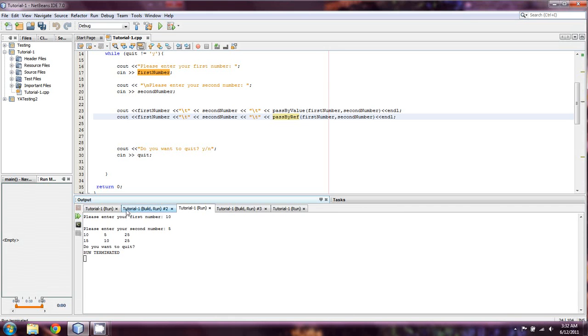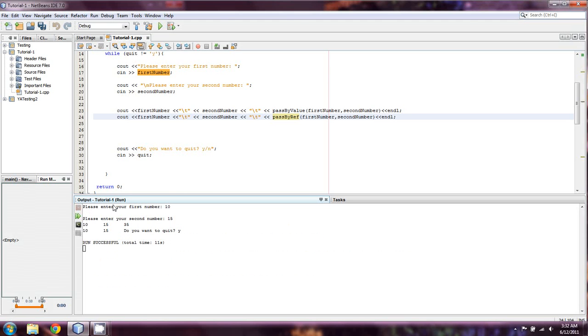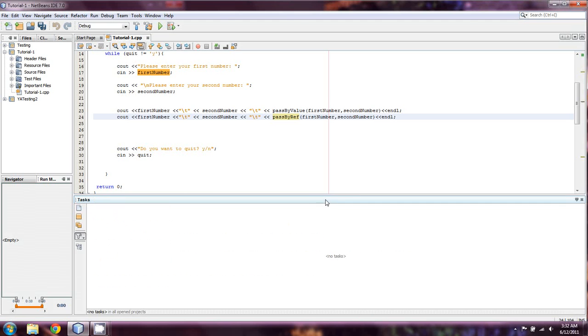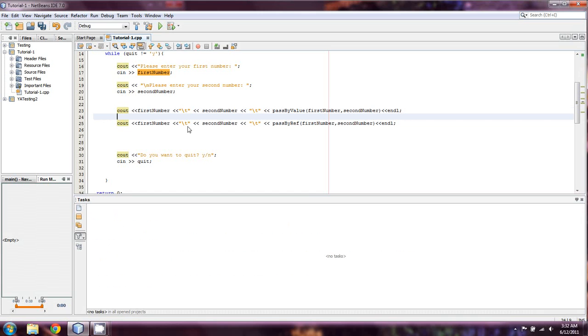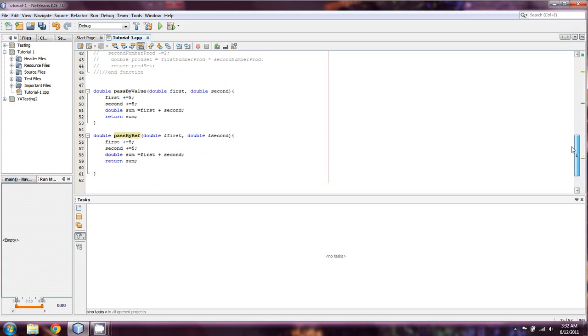But what happened here is I forgot how statements are executed and run. Now, in this case, I was thinking about this arithmetically. I was thinking of the cout statement going from left to right, and it's going to run just like that. It's going to output first number, it's going to output second number, and then it's going to see what this works out to. And then it's going to go down here and do the calculations on it and pass by ref, and then it's going to pass the value back.